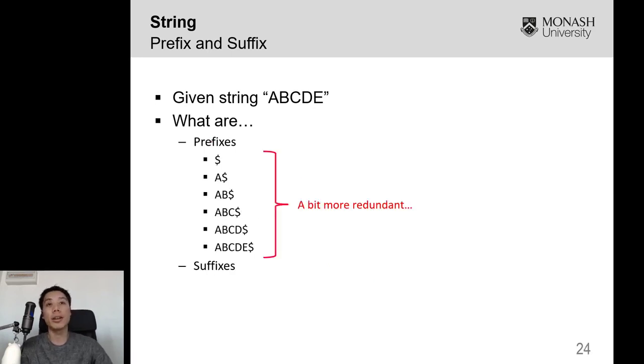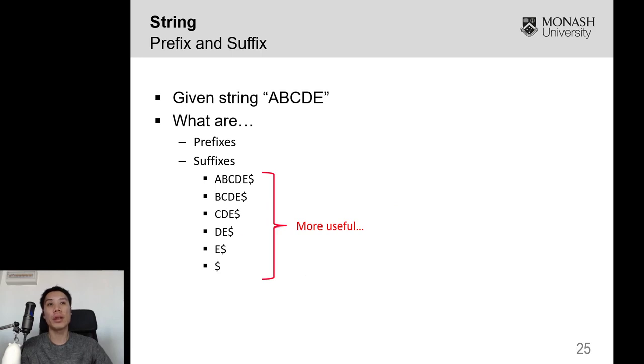If you were to look at your prefixes, you're going to notice redundancy. My A's are redundant. My AB's are redundant. My ABC, ABC, ABC are redundant. ABCD, ABCD are redundant. So if I were to make a prefix tree, I'm going to have a lot of redundancy. Yes, I'm saving information, I'm able to compress the information to save memory, but a lot of the information which I'm saving is very, very redundant.